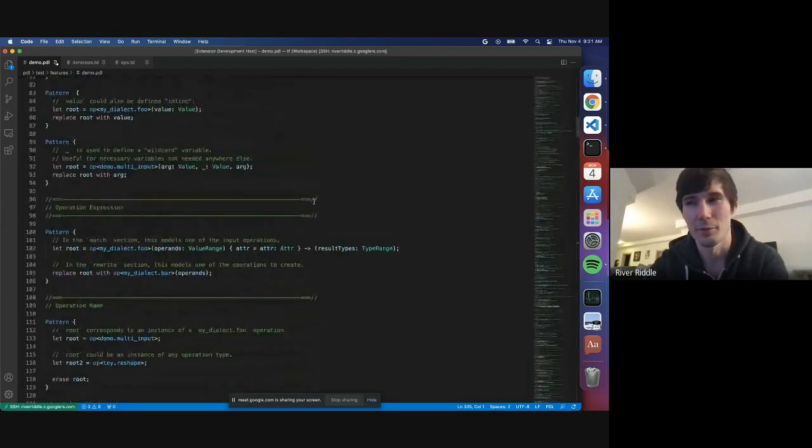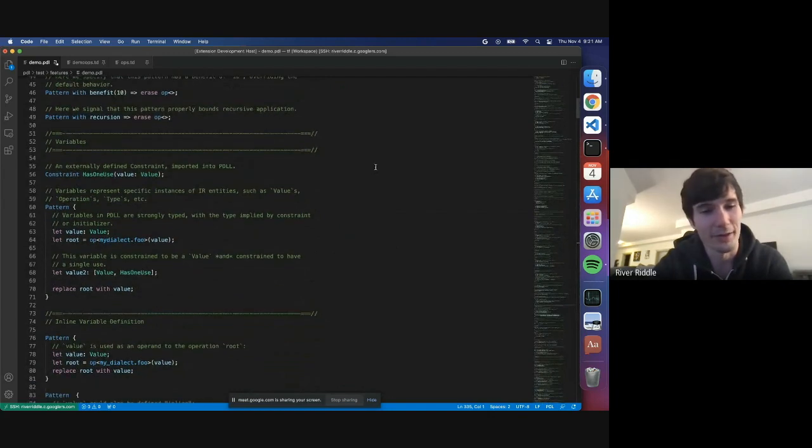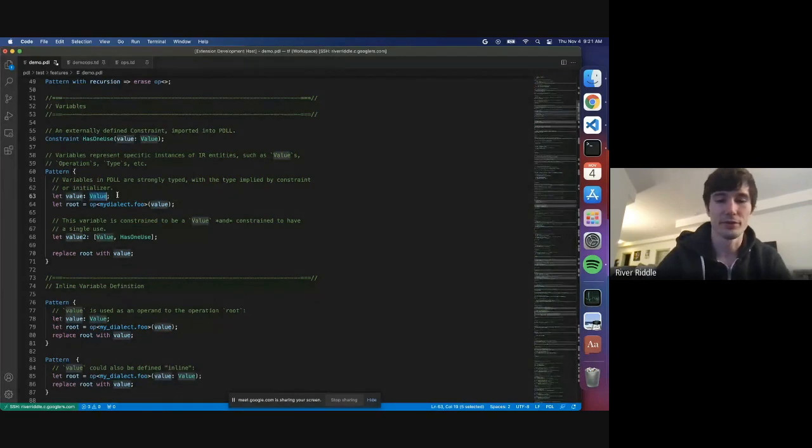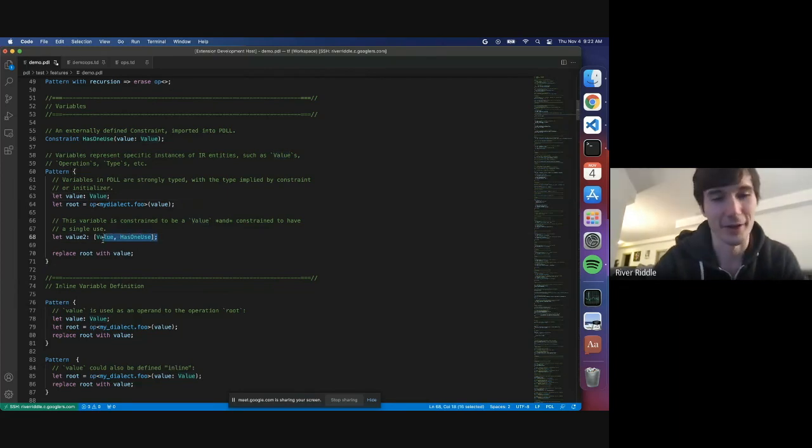And that also applies with rewrites, but I can go over that later. Right. So with the constraints, the ones that you define, anything that takes a single argument. These are the core constraints, as they call them, like value range, those types of things. Or, if you've defined a constraint and it takes a single input, those can be used directly on the variable definition itself. So here, you have value in one use.